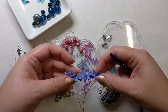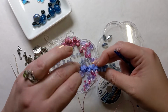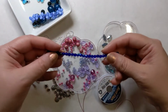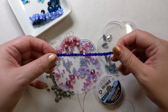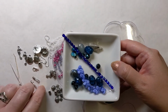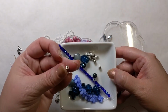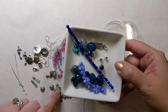I love these. They look like little seeds to some sort of flower, but I don't think for this project. It's a wonderful periwinkle. That is a lovely color. And then, of course, this really thinks of night sky. It just screams night sky to me. I love that. So right there, you can already see I've got a night sky project going on. And I'm going to put these little bolts, I call them bolts, but they're a wonderful spacer, and they have this shape that, again, makes me think a little bit more modern.